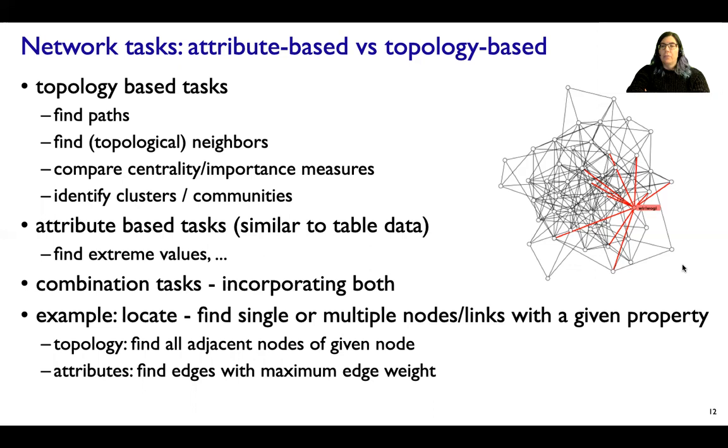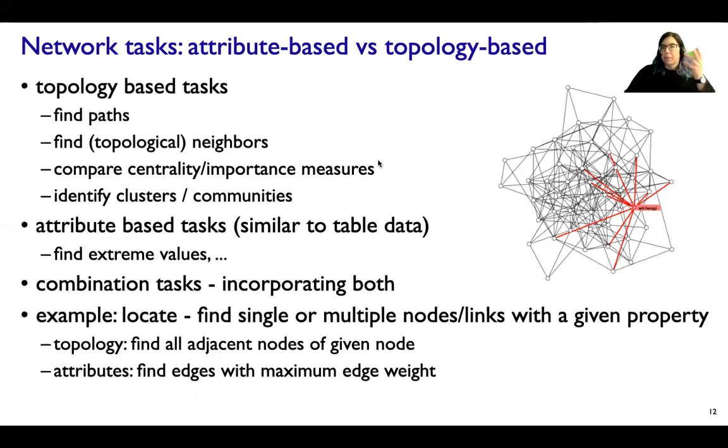Or you might want to find the topological neighbors, right? Not just the geometric neighbors, but the topological. We saw some examples of this when we were looking at layering a few weeks ago. And here's an example where the cursor is over one node and we've highlighted all of the one hop neighbors, that is all of the nodes that are directly connected to this one by links. So that's an example of neighbor finding.